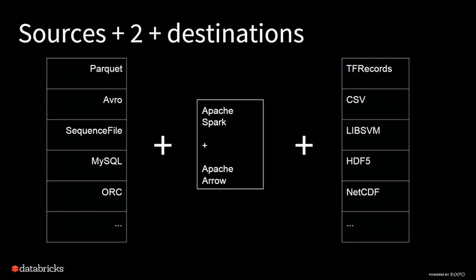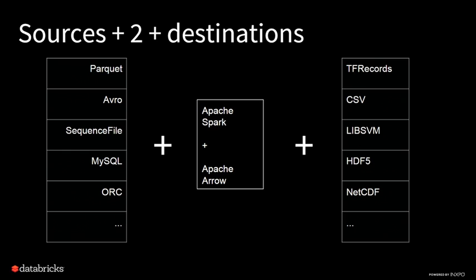So one thing we can do is put a standard interface in between, let's say Apache Spark for reading data in, and we propose Apache Arrow, another Apache Software Foundation project, as the standard interface for data exchange. With this standard format, you only need to implement n+n+2 converters, right? You only care about how to get Parquet in and how to convert Arrow to a format you care for deep learning, let's say TF records.